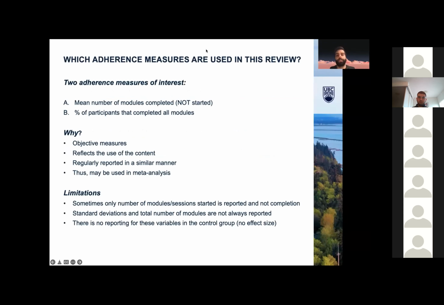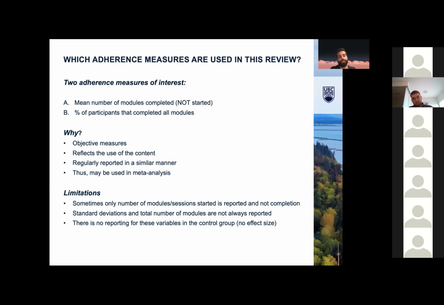So which measures of adherence are used in this review? There are two adherence measures that we were interested in, and a quick literature review revealed that these are probably the most consistently reported ones. The first one is the mean number of modules completed. It's important that we're not talking about modules or sessions that have been started. This is actually not always easy to find out, because some of the studies mention that X number of participants attended this module session, but that does not necessarily mean that they completed it. And most of those studies do not provide further detail. So we actually excluded those.